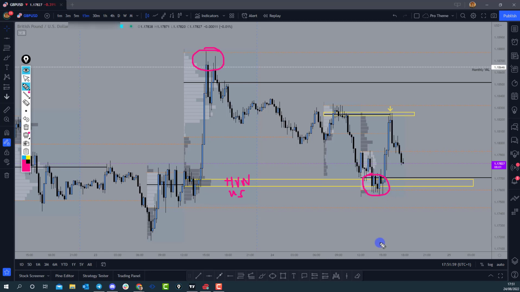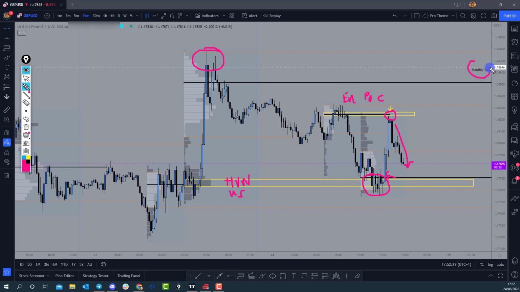Now that's a good sign that we could have seen an opportunity to push to the upside, because price is consolidating within this area. Price then broke out of that area and we rallied. Where did we rally to? Well, we rallied to the European point of control, and look how price reacted from there. Nice little double top pattern, and price continues to push to the downside. So very important levels here to look at.